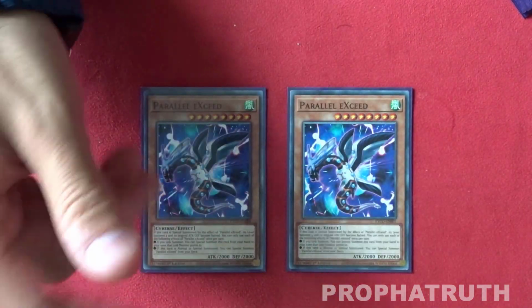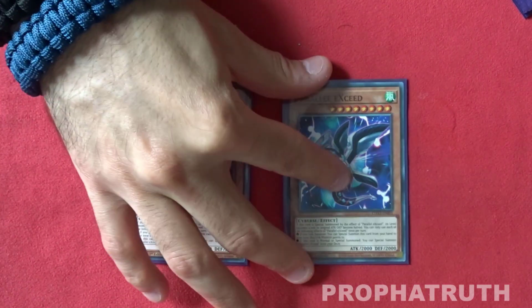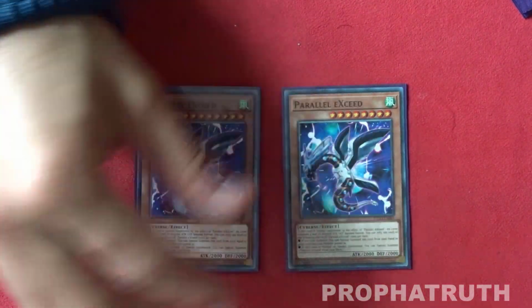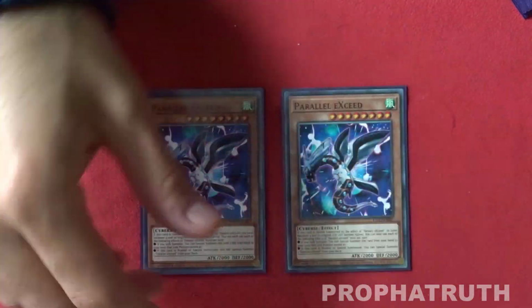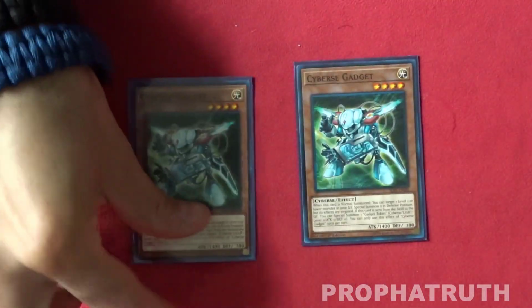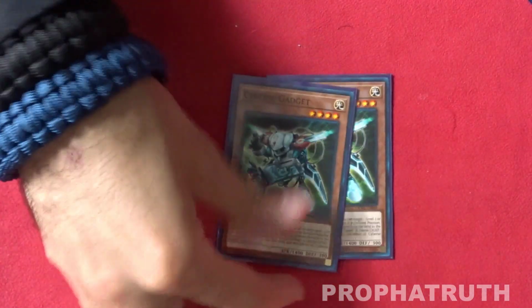They both come out as a level 4, so you can even overlay into it if you want to summon your Firewall Exceed Dragon, if you're playing that. I'm not playing that though. So 2 is fine. Can't play 3. It's not bad at all. Then 2 Cyberse Gadgets. Cyberse Gadget, your Junk Synchron, special summons a level 2, and you get a token when he leaves the board.